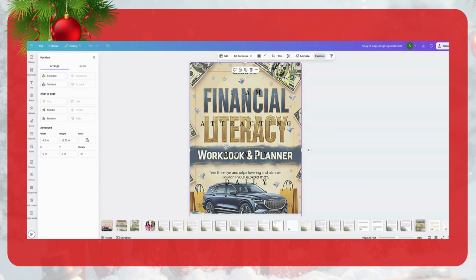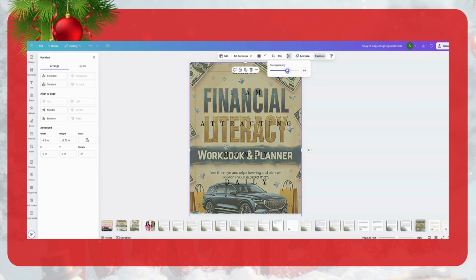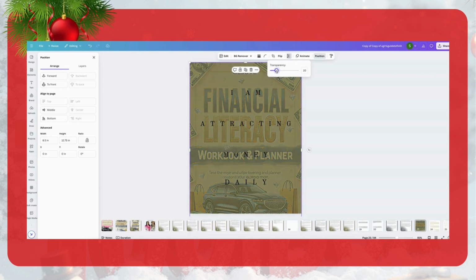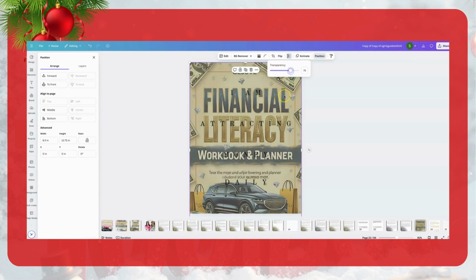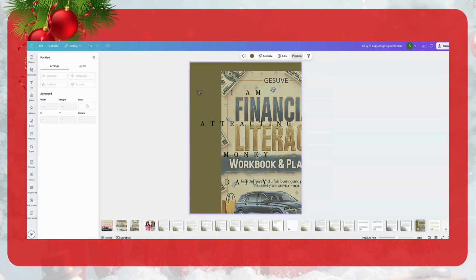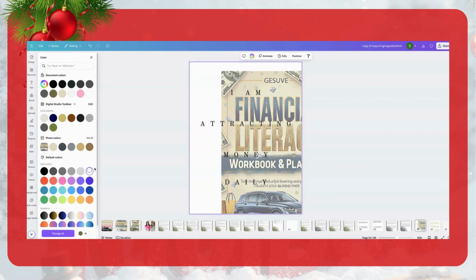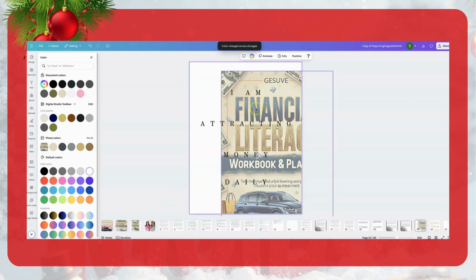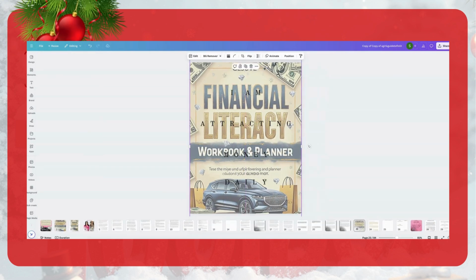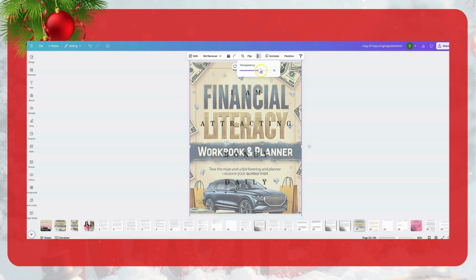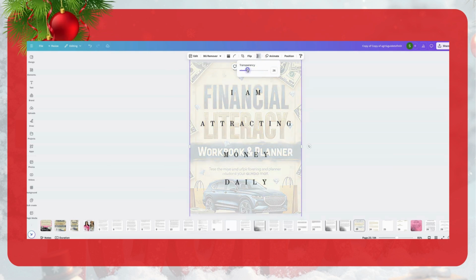Okay, it's already in the back. So what I'm going to do is actually bring it out. Okay, one thing I don't like. Hold on. This right here, this green, I need to change that to white because it's not working for my image. It probably worked for hers, but it's not working for mine. So now I'm going to bring this all the way down.